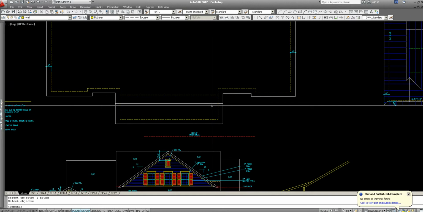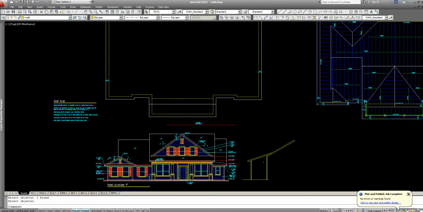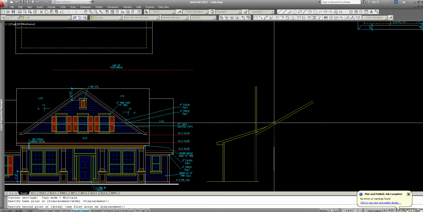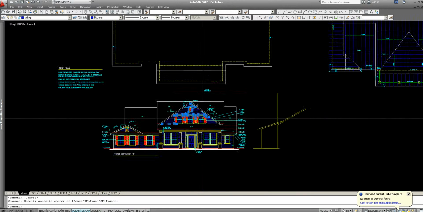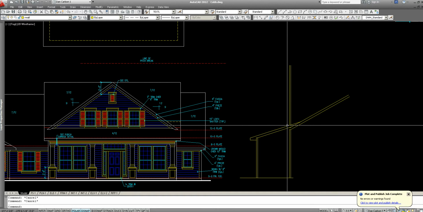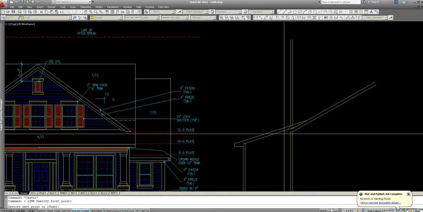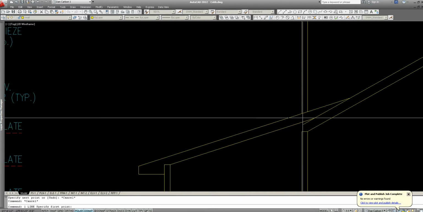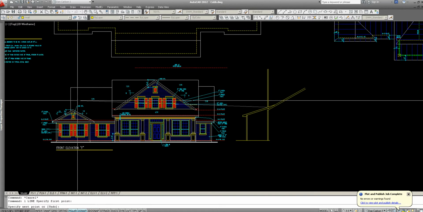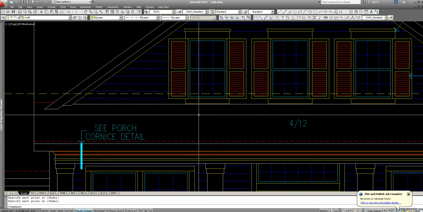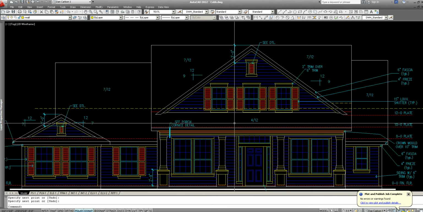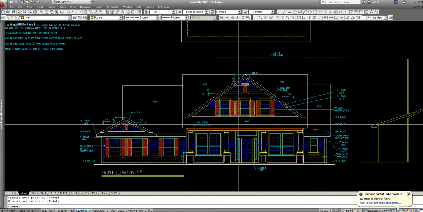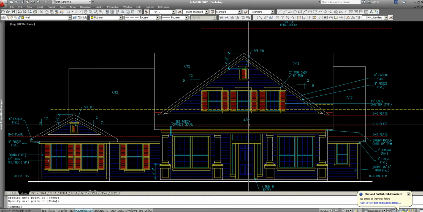So we come back over here, and we know that our gable wall is going to come up here. This is this wall here. And we can see that this is where the roof and the wall intersect, right here at this point. And if we draw that across, we can see that the new roof is going to cut those windows off. So we can either raise the windows or lower the pitch of the roof. And I am going to lower the pitch of the roof.